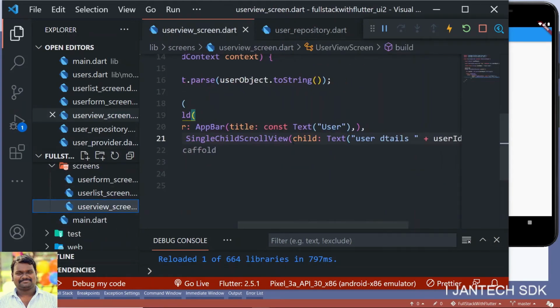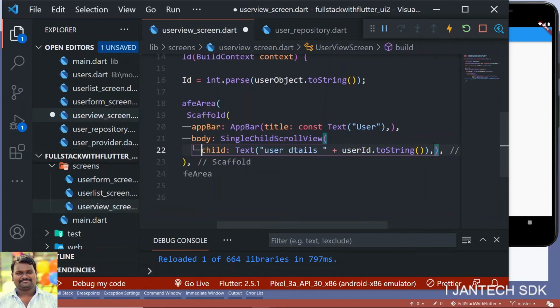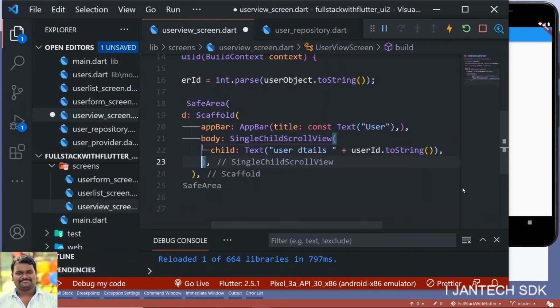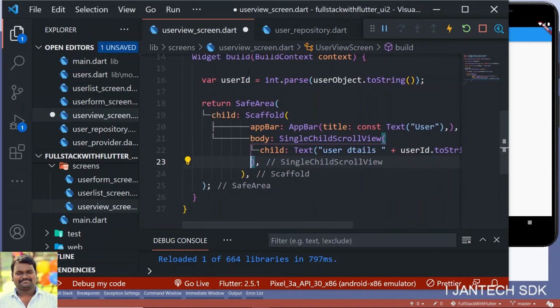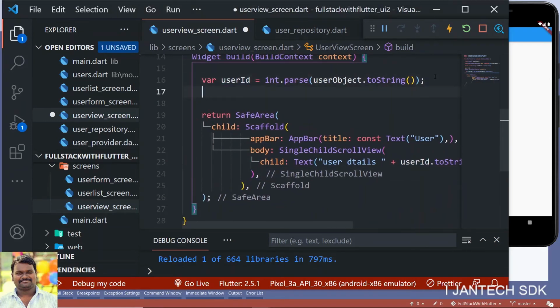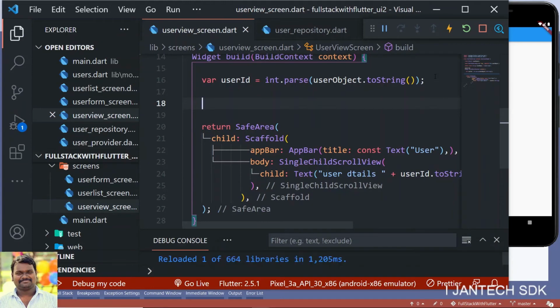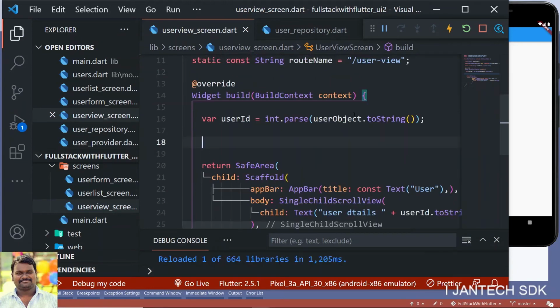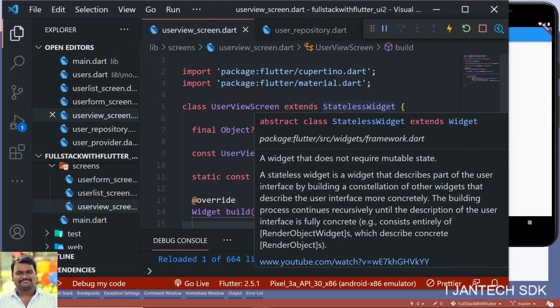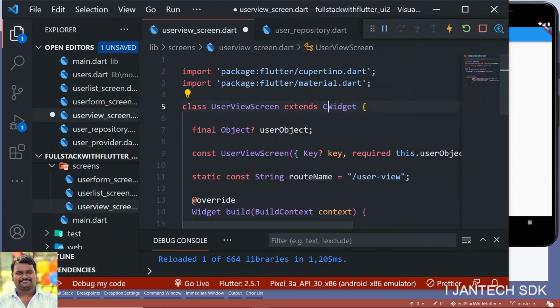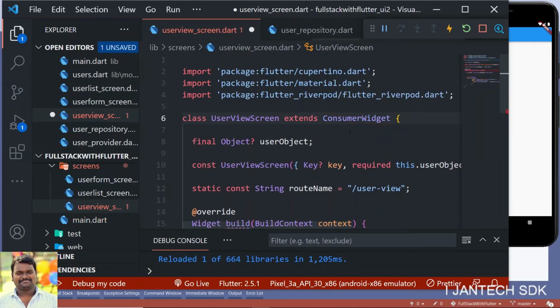Here we have to create our method, right? The method we have to create, and here we already have this user ID, right? So this user ID we have to read it. So for that, what we have to do, we have to make this one as a consumer widget, so that we can use that Flutter Riverpod.